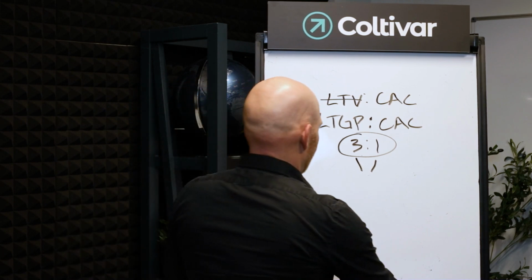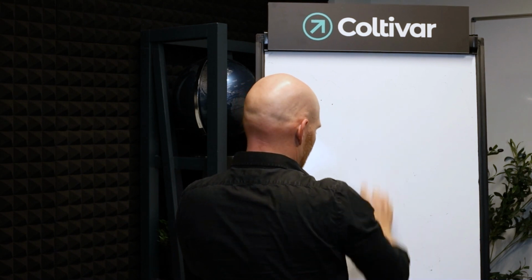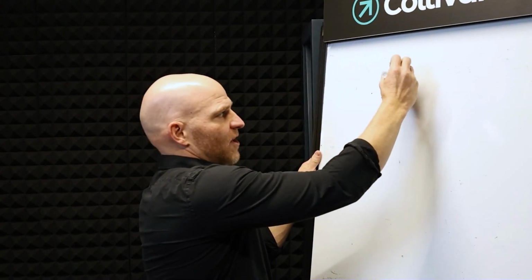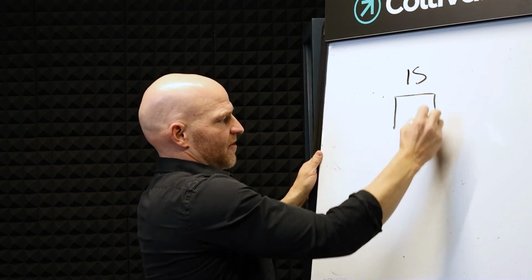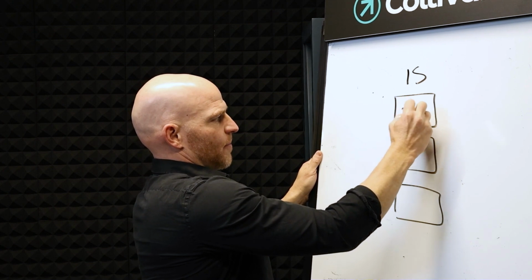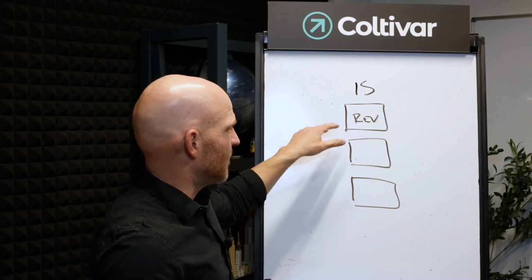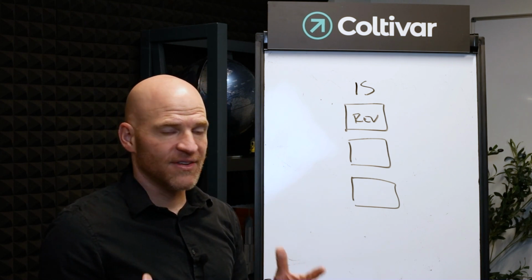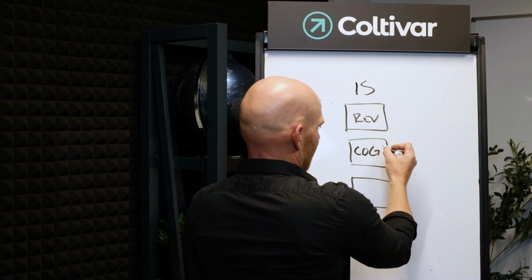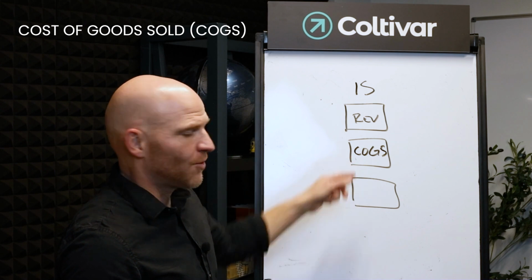Okay, let's get into the details here so you know how to find this in your company and how you can compute it and implement it immediately to drive greater value. So if you look at an income statement, there are 3 sections. All right, we're going to get into each of these here, starting with the top, with revenue. Revenue represents the top line. It's the amount of income a company earns from selling its products and services to customers. But a company doesn't get to just keep all of its revenue. Instead, there are costs that are incurred, starting with cost of goods sold, also known as COGS.